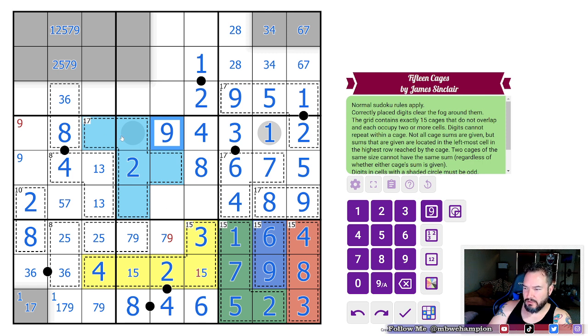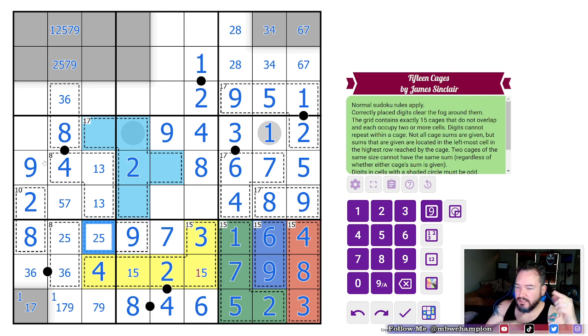Still not sure about the 7, so I'm just going to leave that there. But this is 9. This is 7. This is 9. Again, we don't know if this is... I think this clue was only to deduce that 8, so I think we're not going to clean that up yet. That's fine.